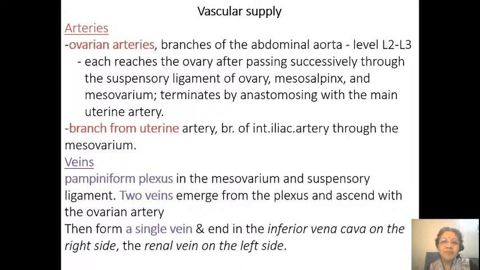So the gonadal vessels were the same to begin with before they differentiated into testis and ovary. Once they differentiated under the influence of the Y chromosome and released testosterone and so on and so forth, they migrate differently. So both of them come down towards the pelvic brim. One of them goes out through the deep inguinal ring, superficial inguinal ring, into the developing scrotal sac of the male baby, male fetus.